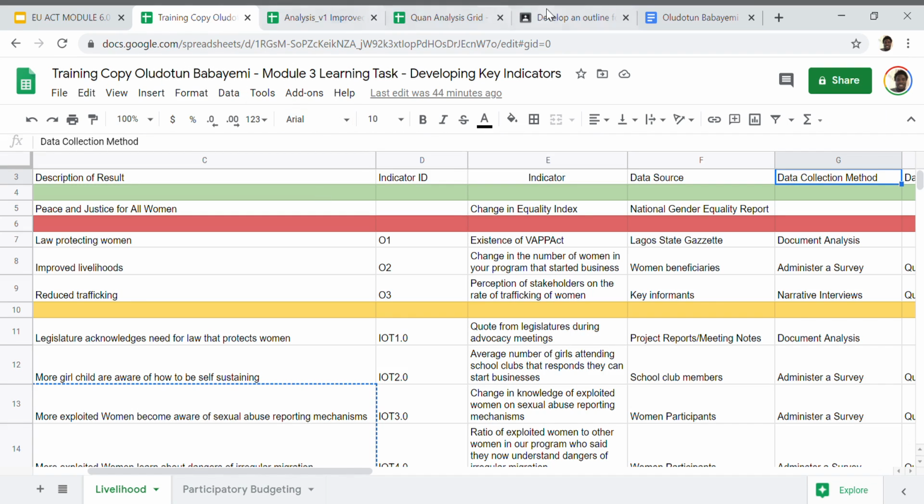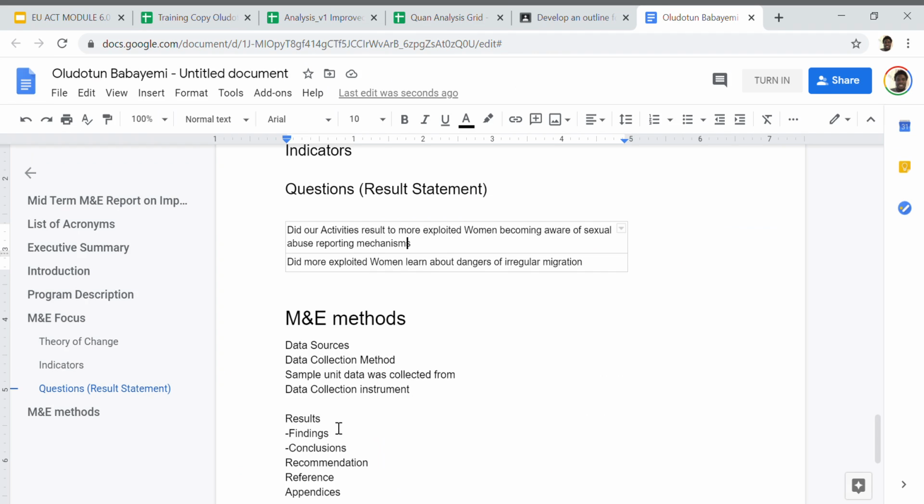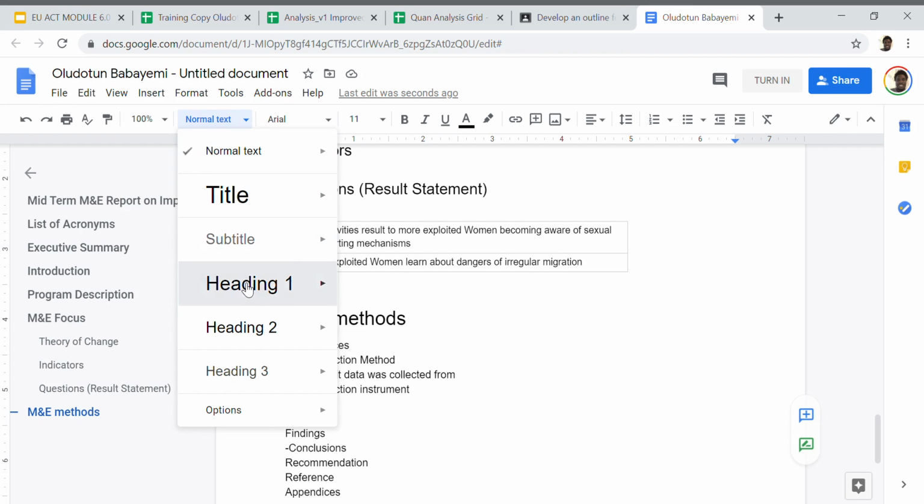So you must have that. So it's about your case studies. So just put in key things about it. So results, so findings, results, we put it in heading 1.